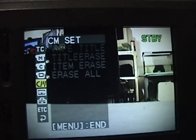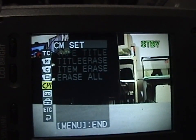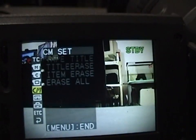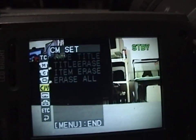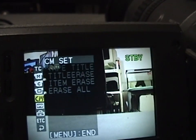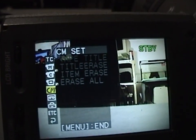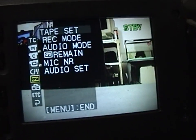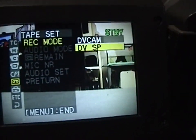CM stands for cassette memory. So some DVCAM cassettes have a little chip inside them that has 16 kilobytes of flash memory or static RAM or whatever. And that cassette memory can store index marks and other information like titles and stuff. So you put a cassette in that has the cassette memory, and the camcorder can read all the information stored on that memory chip and configure itself appropriately. That's kind of cool.